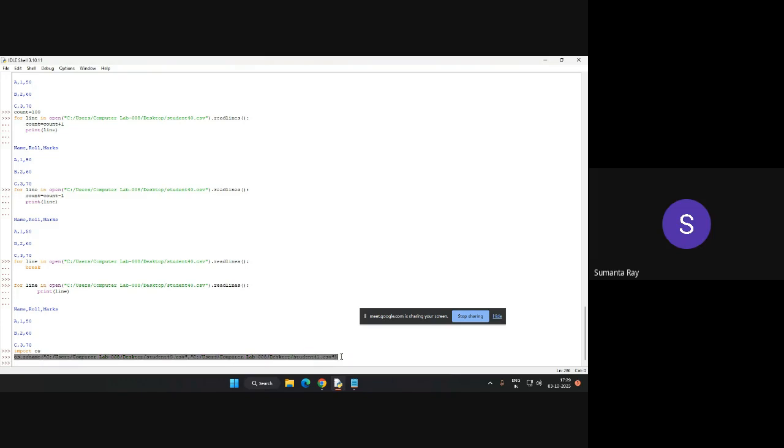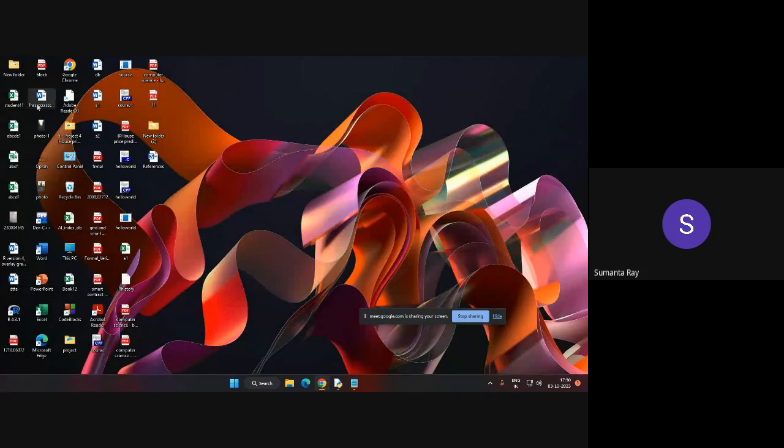Got this point? Got this function? Here, by writing this specific command in Python, you will be able to change the file name. My file name was student40, and I want to convert it from student40 to student41. So that was student40. Now it is student41. If you go through the file that is present on your desktop, that was student40. Now it is student41, right?